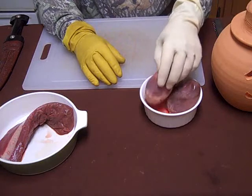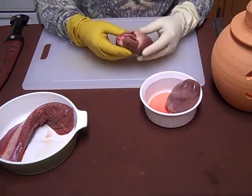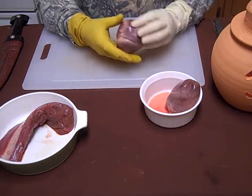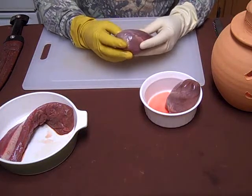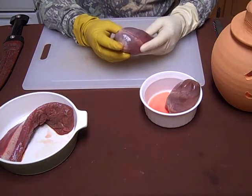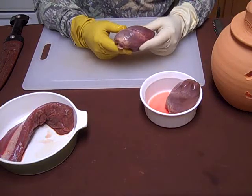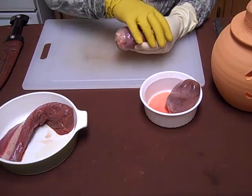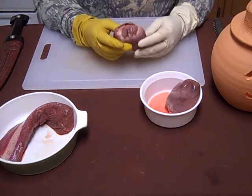These are hearts from wild hogs, and that's why I'm wearing gloves. Anytime you handle wild hog meat, you should be wearing gloves. This is about the size of the human heart, by the way. In life, this is covered by a sac, both in hogs and in people, which is removed during surgery. And that's why people who have had heart surgery are susceptible to some more infections, because the heart has lost this natural protection. So here we are.